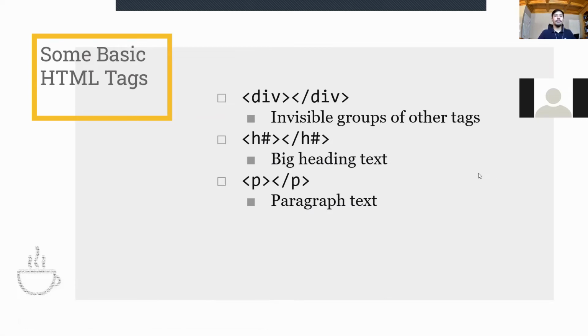So there are some basic ideas of what you could put inside of a body tag. Again, these are all going to be used to represent different layouts of a website. We'll go over 6 tags right now, and practice them quickly. The first tag is a div tag, D-I-V. Div is kind of like an invisible group that holds other tags. It sounds pretty useless, but really it's powerful in the fact that you can have, for example, your navigation bar and your footer bar both be a div tag.